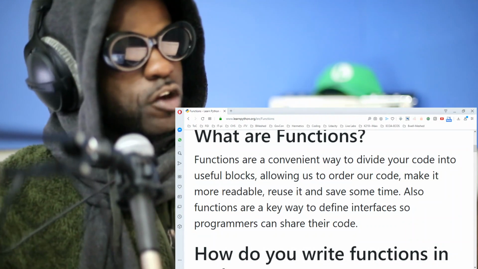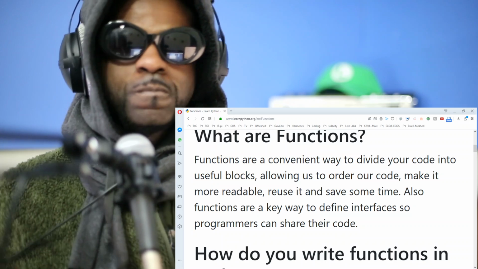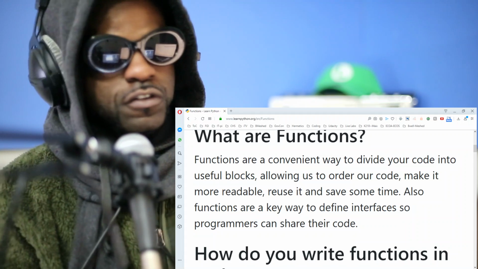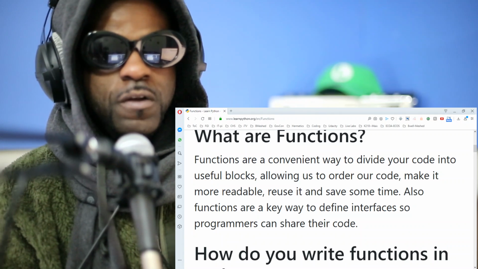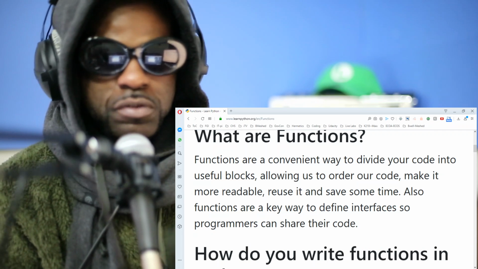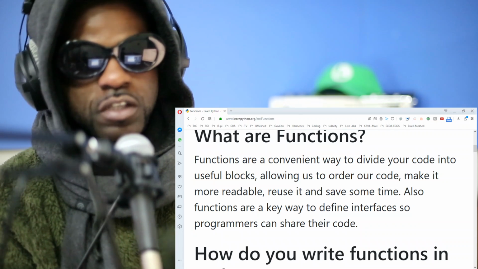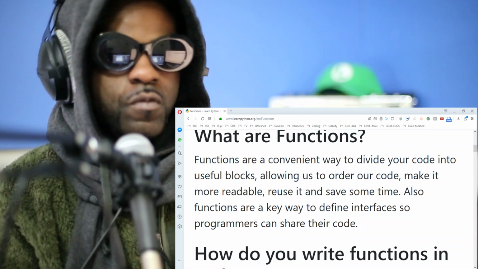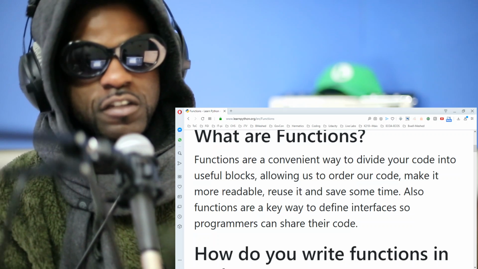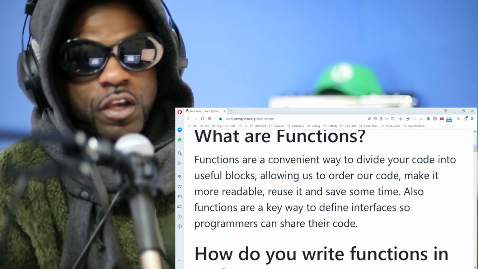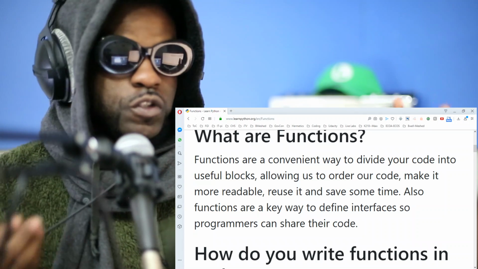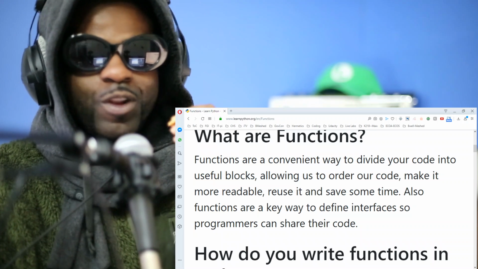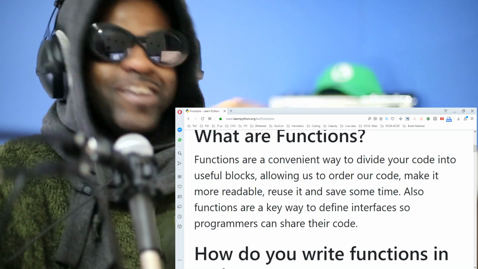So what I'm seeing is a function is a way for you to break up your code. Instead of having one big portion of code, you could break it up into sections, and you'll be able to use it over and over again, and you can share it with other people, just that particular section. If they want to use that section of code, they can use it by calling it pretty much. That's a function. I guess you could say it's like a container for code. You can have a whole bunch of containers and plug and play code. Again, that's why you all gotta follow along, because I might be saying it completely wrong. We all learning.